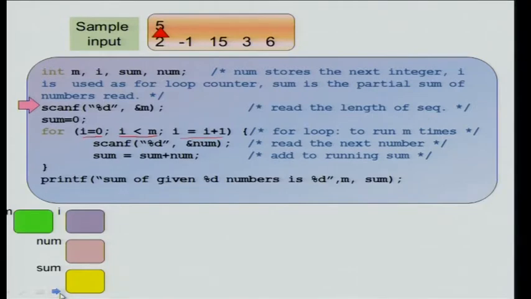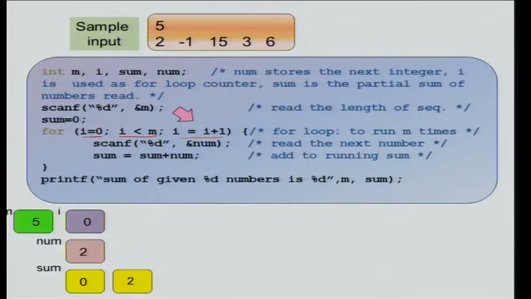Okay. Let's do a trace of this execution. You have these integer variables, and you first read m, which is 5, the number on the first line, and then we do things in order. You have initialized sum to 0. You start with I equal to 0. Once you do the initialization expression, I becomes 0. I is less than m, 0 is less than 5, that's fine. So you execute the loop. Okay. Scan the next number, which is 2. Add it to the sum. So sum becomes 2.